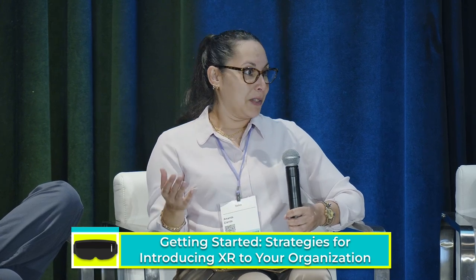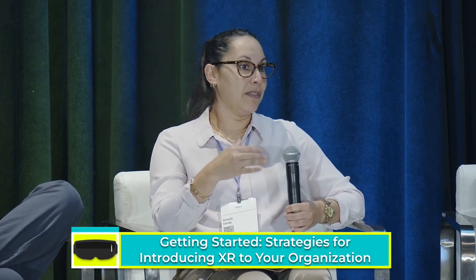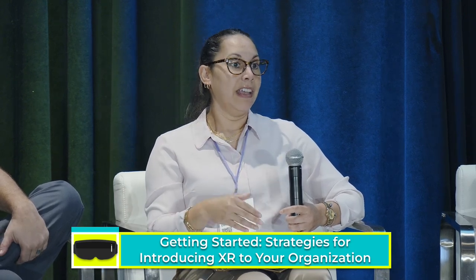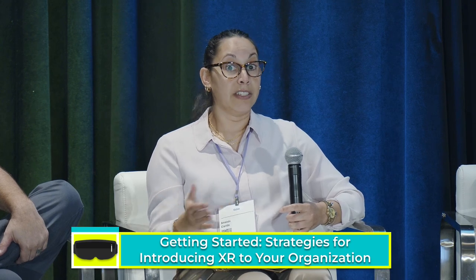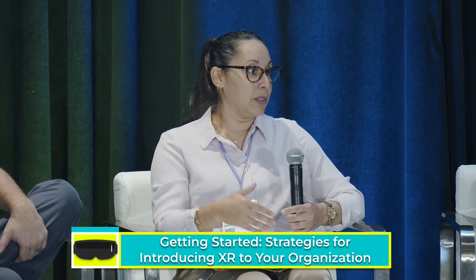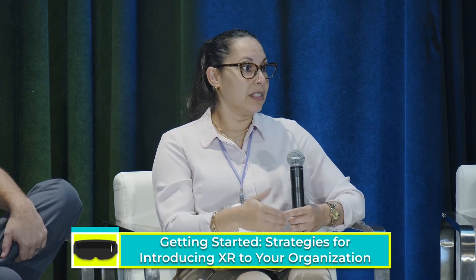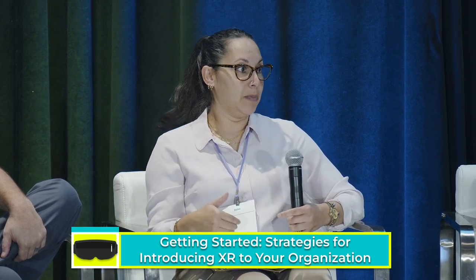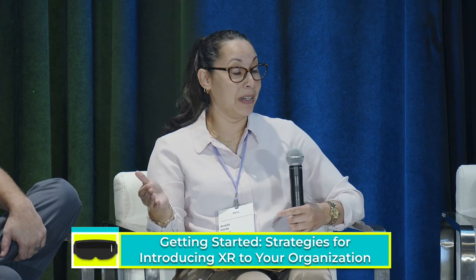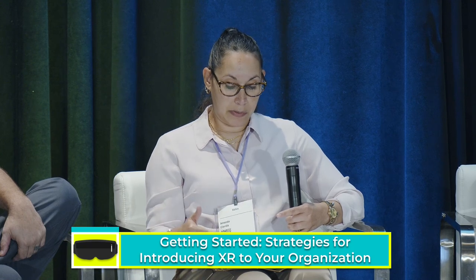Timelines. Everybody wants what they want as quickly as possible, right? And I have definitely learned that specifically with VR and AR, especially with the constant moving of this technology, you're not going to get your solution tomorrow. It's not going to happen, especially if you want a quality deliverable that looks good, that feels good, that does what it's supposed to do. So for me, our end result is that you should learn something when you complete the experience, or you should have been able to practice something to a level of proficiency. And if that doesn't happen, it doesn't matter how pretty the truck looks. It's a failure. So be realistic with your timelines.